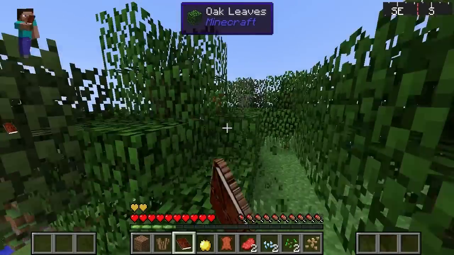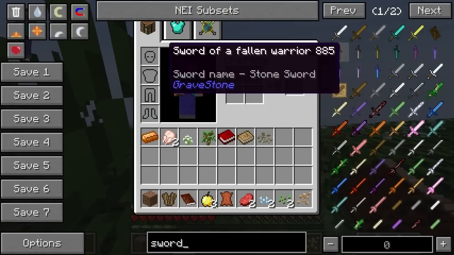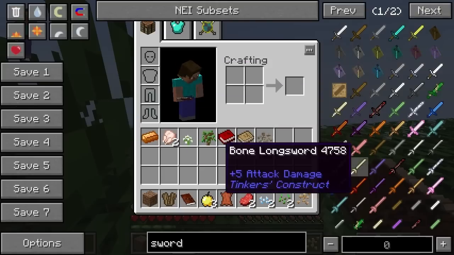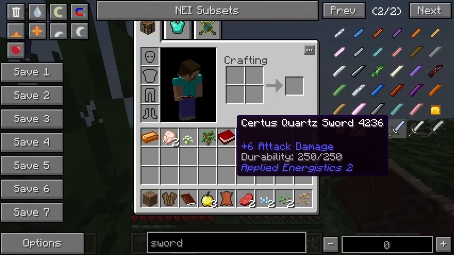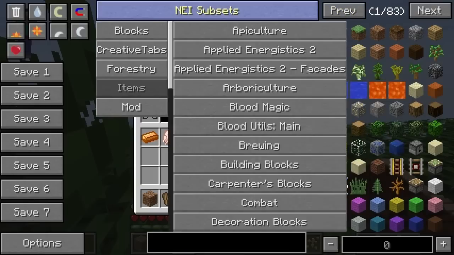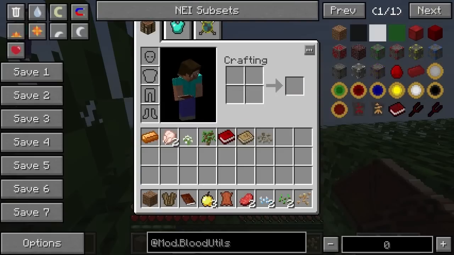Alright, so I better get some weaponry. What weaponry can I get, though? I believe there's a way to dual wield and stuff. That's what I've heard. Oh, it's all Tinkers. Can I just get... I don't think that was there before. The Certus course... Oh, no, of course it was. I'm talking about... what is the mod that I'm looking for? Blood Utils. Wow. How are you supposed to drink blood?